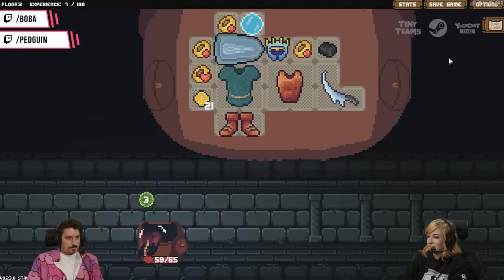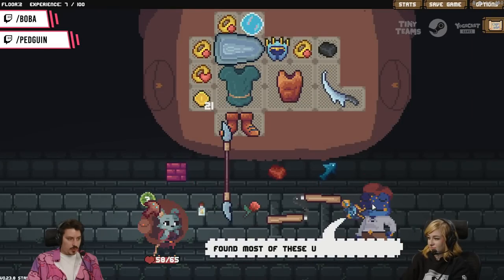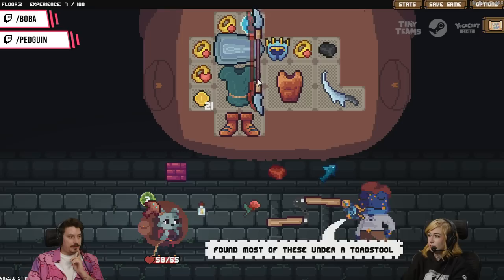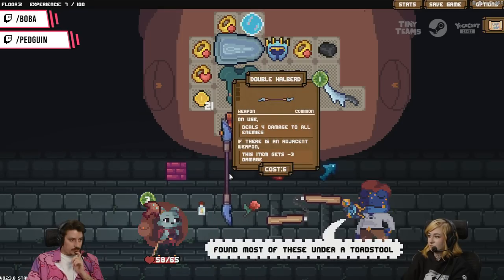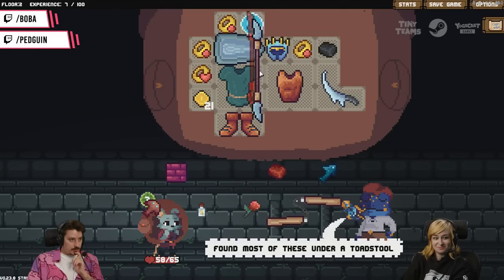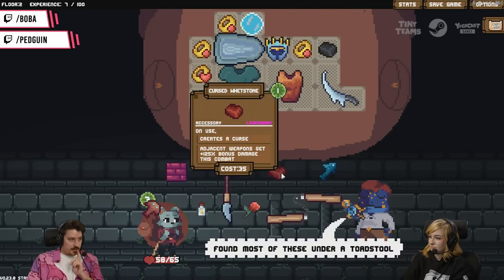I got cold in here. It is suddenly cold. Want to see what I have today? That's cool. Look at that spear. This probably takes up half the inventory. 4 damage to all enemies, if there is a weapon adjacent. This is pretty cool. I don't really want it, but it is cool to see.